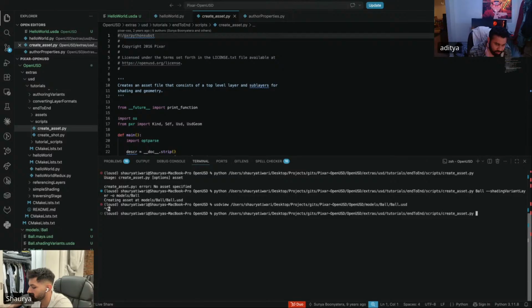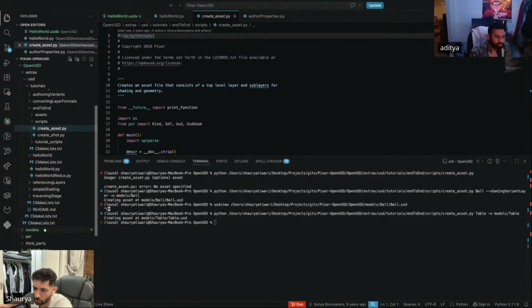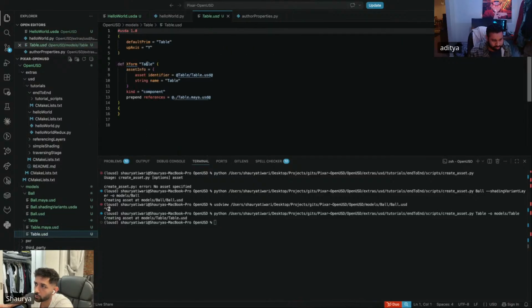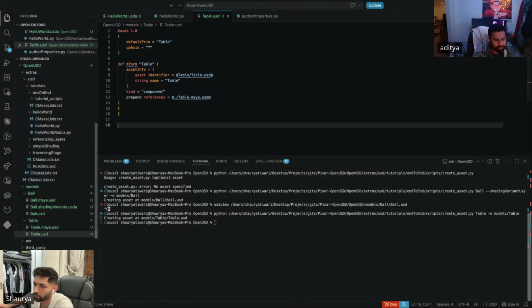So now we created ball, and now I'm gonna create table under models table. So it's gonna create a table.usd, I guess. Similarly, it has some predefined geometry and it's gonna replicate that and reference some.